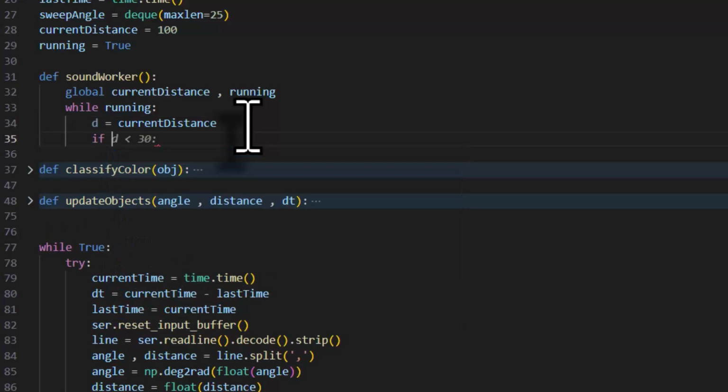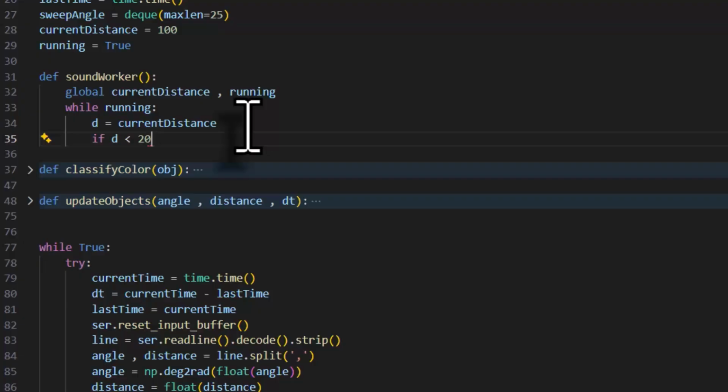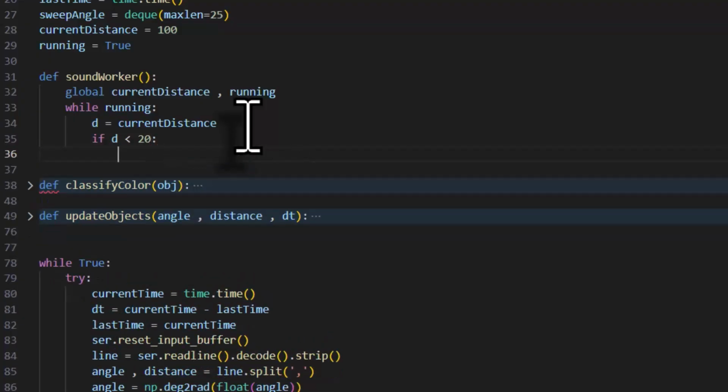I'm gonna say if d is smaller than, let's say 20, we're gonna start with 20. If d is smaller than 20, then what's gonna happen? Now I want to create the wave sound. How can I create the wave sound? I can use the winsound library that I imported above.